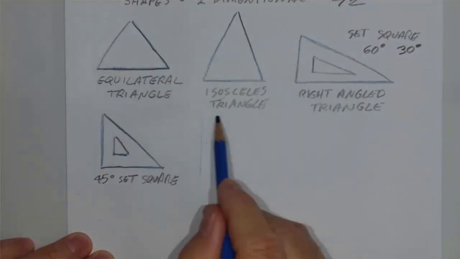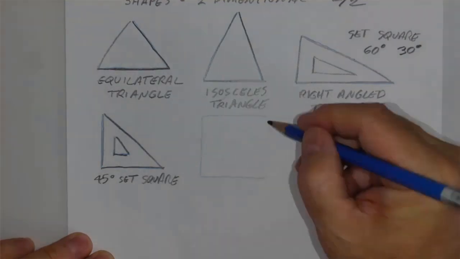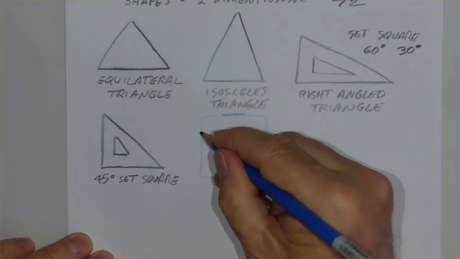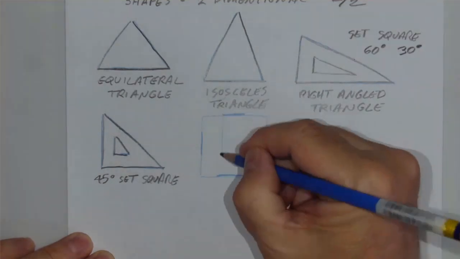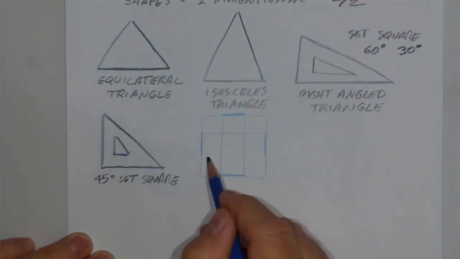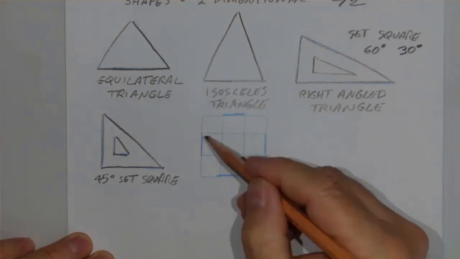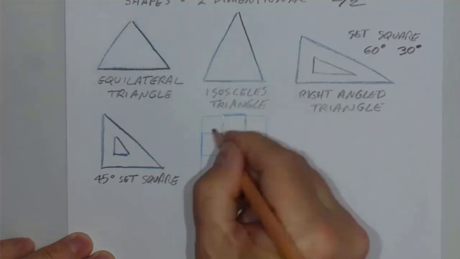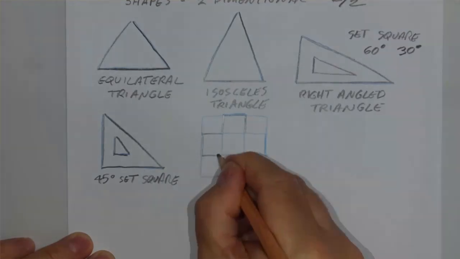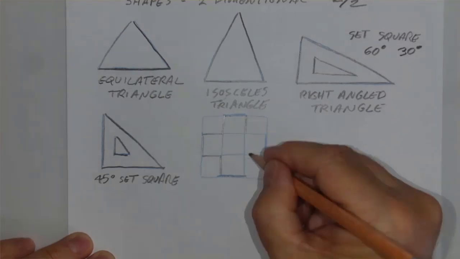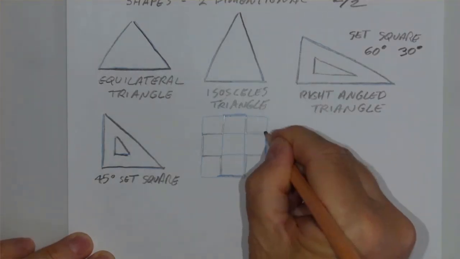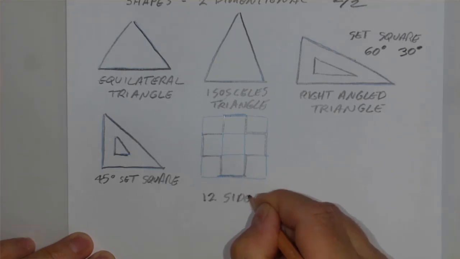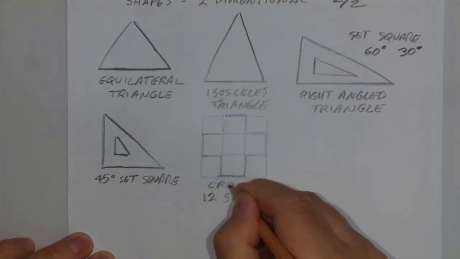I'm going to go back to our square. I'm going to do a blue four-sided equal square. But this time I'm going to divide that into six squares up and six squares across. What I'm going to do is, with the lead pencil, pick up the outline of these. A little more complex of a shape. This one is complex enough that it actually has 12 sides, and the shape is known as a cross.